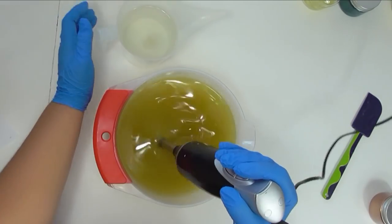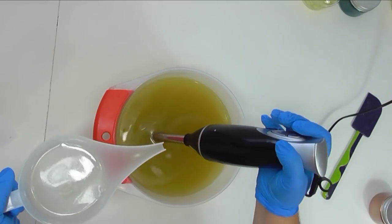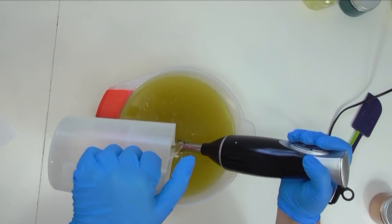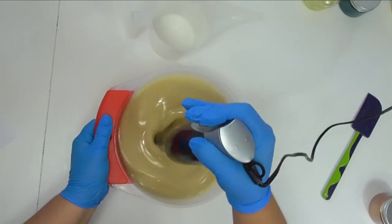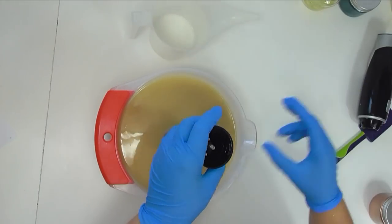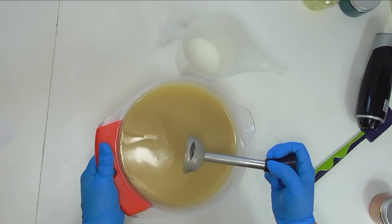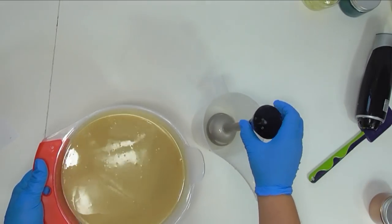So I've got my oils in the bucket here, and I have my lye water solution. I'm going to pour it down my stick blender just to avoid any splashback. I'm going to mix it up and then separate it out for a colour. Because it is so warm here today, I've only brought that to a very light emulsion, so it's not even making any marks on the top of my soap batter. But this way I know that we'll get the longest possible time I can get out of it, given how warm we're working at today.